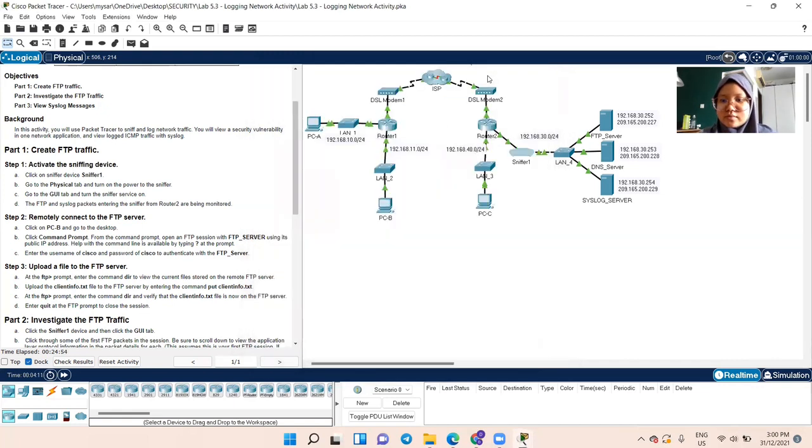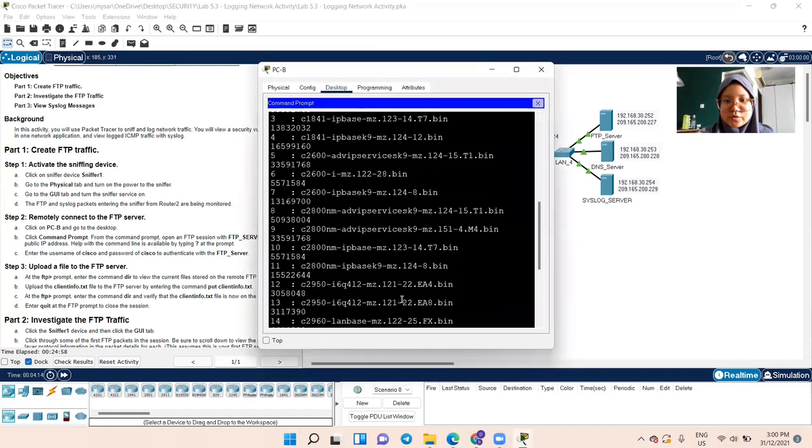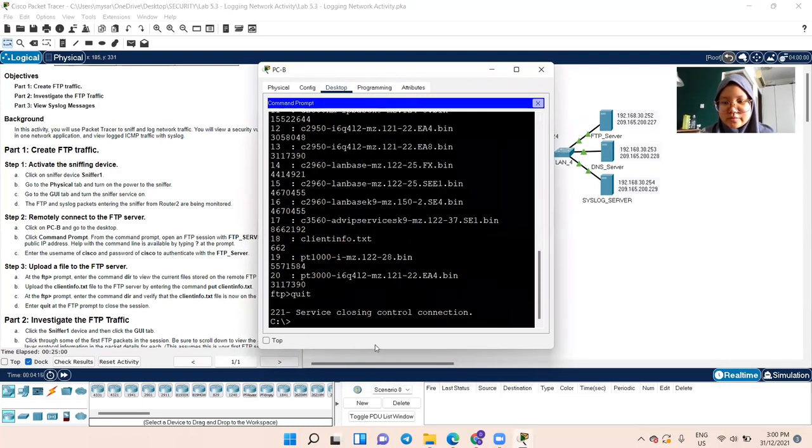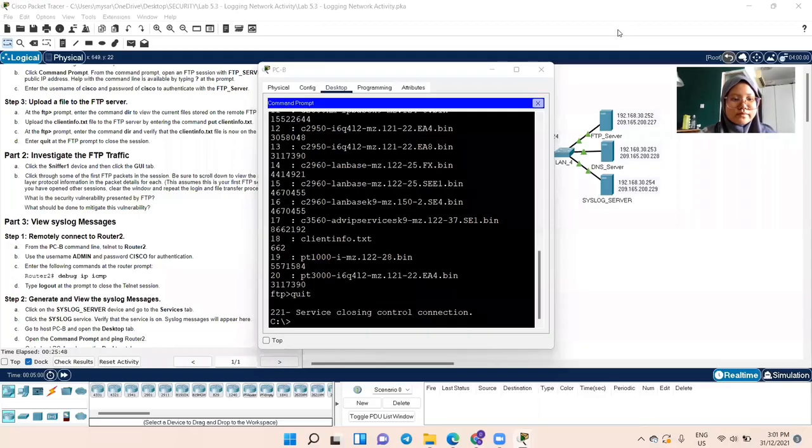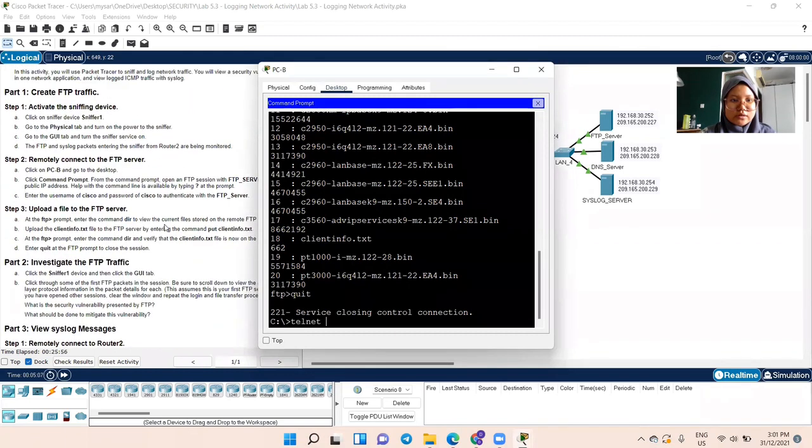So now I am going to PCB, going to command prompt, already been in command prompt. Okay, I am going to router 2. So we are going to use telnet to router 2.